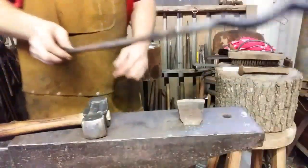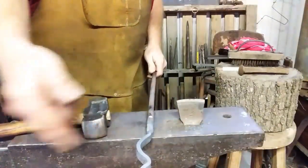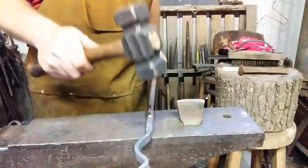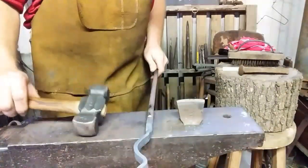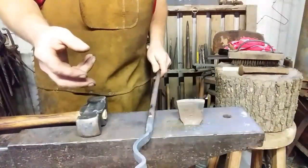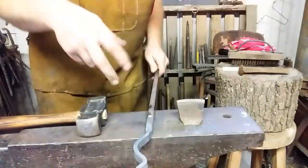Let's flatten that out. And it's going to have an offset to one side. So if I'm looking at it like this and my little curls are facing to my right, and I'm hammering it down using a half-face blow at the end of the equation here, then the other rein has to be identical, not opposite. And that's where you'll get tripped up making tongs a lot of times. Both halves have to look the same. That way when you flip one over, they equally oppose and they'll scissor properly.